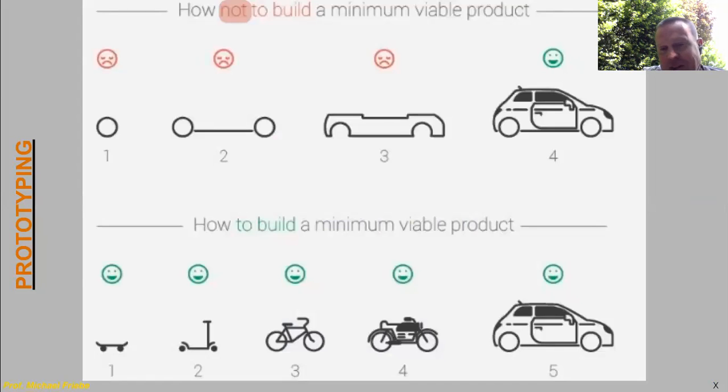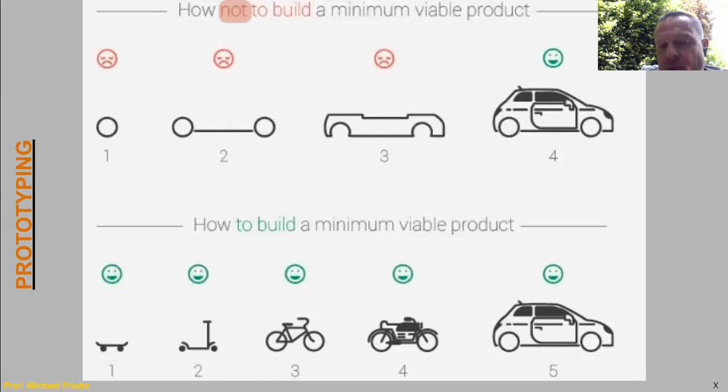So there's an example here. If you want to build a car, you could actually decide to build the car, but it takes a long time and would cost a lot of money. Or you look at the value proposition of a car, which is bringing one person or more from a place A to a place B faster than walking, for example. That could be the value proposition, right? Now you can prove this with a car. You can also prove that with a skateboard or a roller or a bicycle or a motorcycle. These are the minimal viable products that go faster, but prove the point of getting faster from A to B.